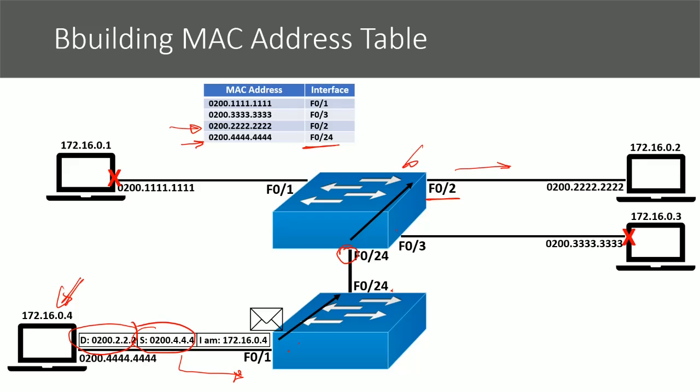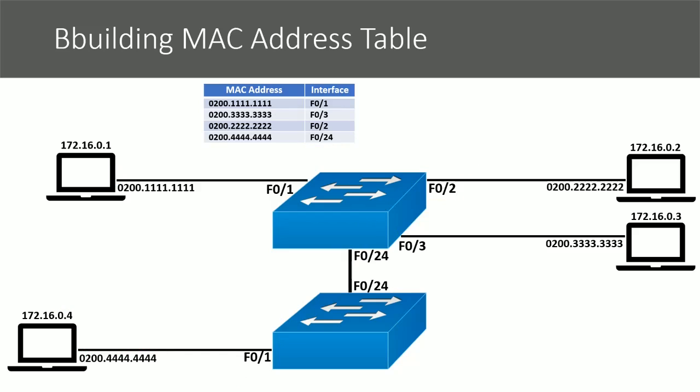This way, this switch was able to build a MAC table for these four devices by listening to ARP message exchange between these devices. And the same process repeats whenever the switch receives messages. It keeps listening to source MAC addresses and it keeps adding to its MAC table. At the same time, the switch adds an aging timer to these MAC addresses, and after some time it deletes these MAC addresses if the device is inactive and not sending any traffic for a long period.